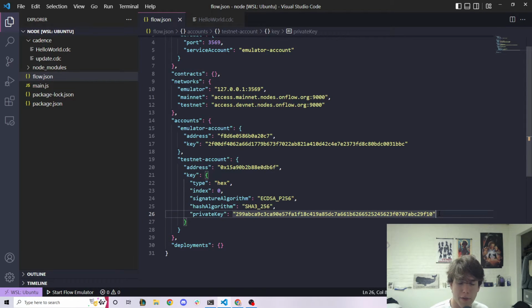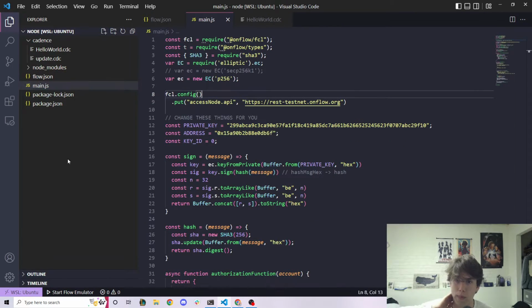So FCL is definitely a little more complicated. And usually people will use FCL if they use a key management service like AWS KMS or Google Key Management. I don't even know what it's called. But the key management services, right? You'll have to use FCL for that because you can't just put a private key here, at least I believe. Or, if you already know you need FCL, then here you go.